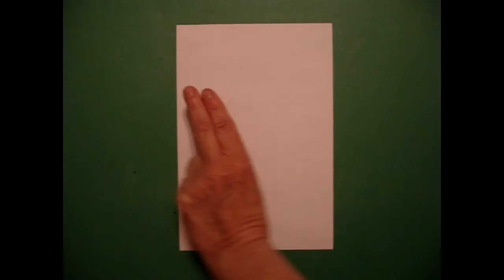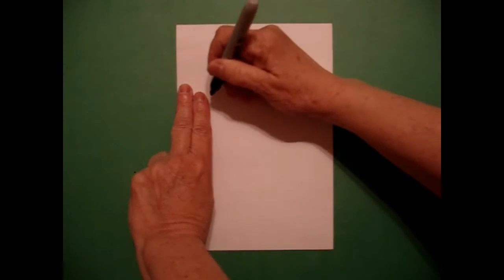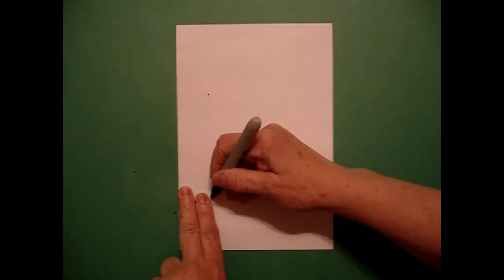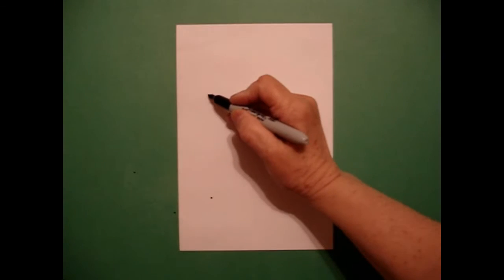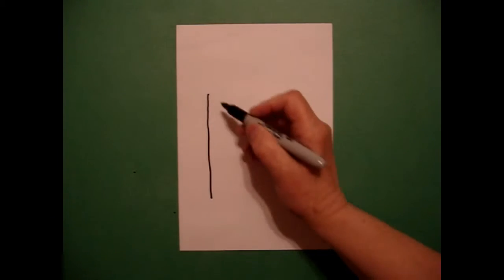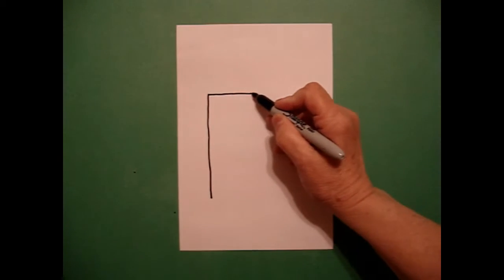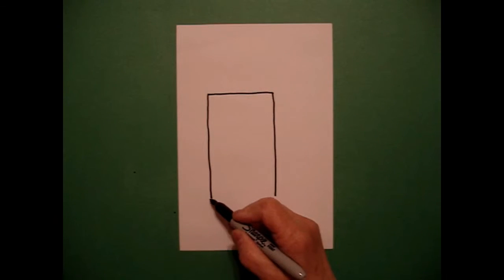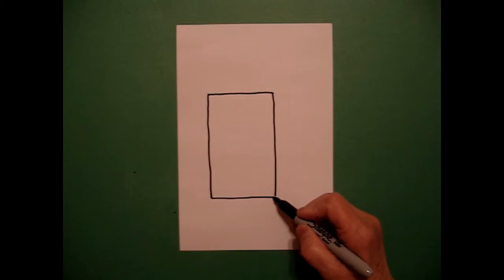Okay, let's draw. Today's project is how to draw an invitation for open house. So I'm going to take two fingers right about here and put a dot on the left, and two fingers right about here on the left again at the bottom. I come up to the top and I'm going to draw a rectangle. So I go straight line down, straight line over, straight line down, straight line, connect.